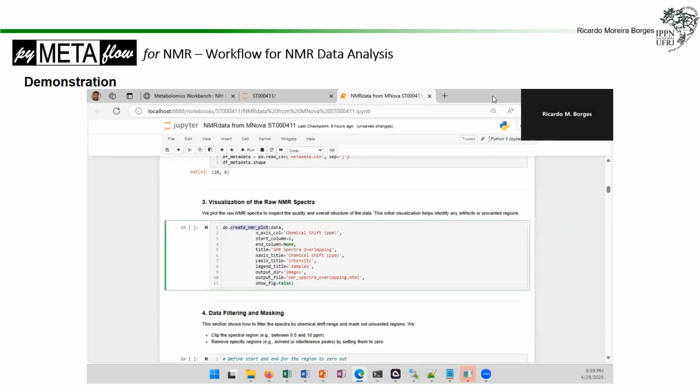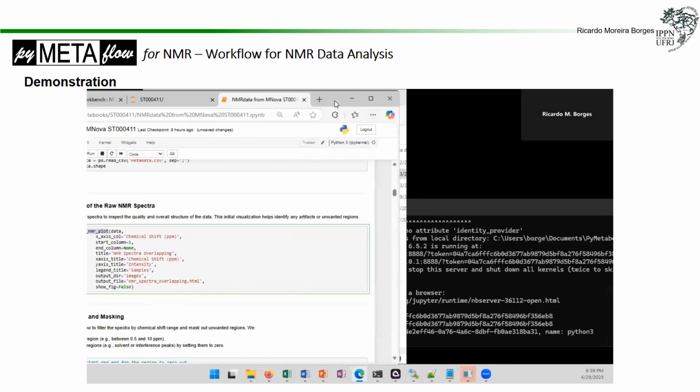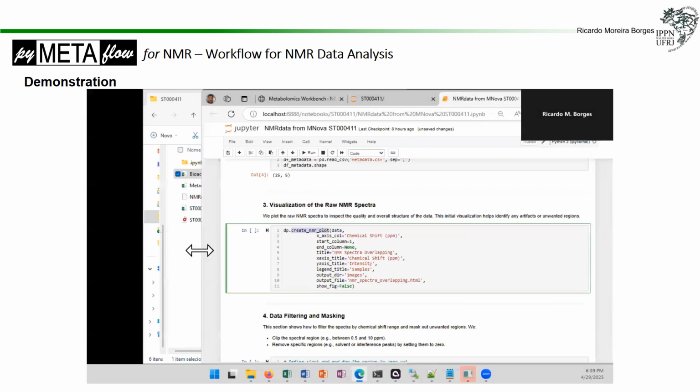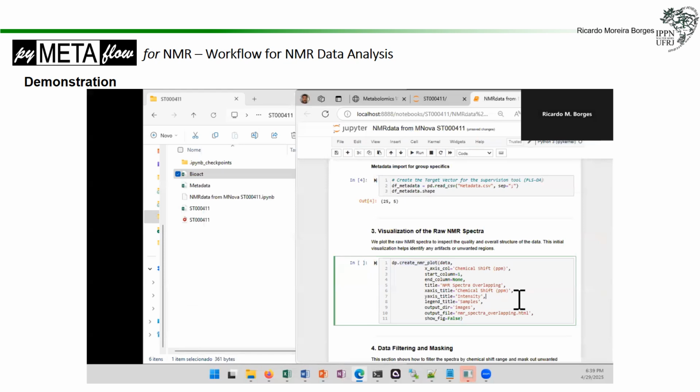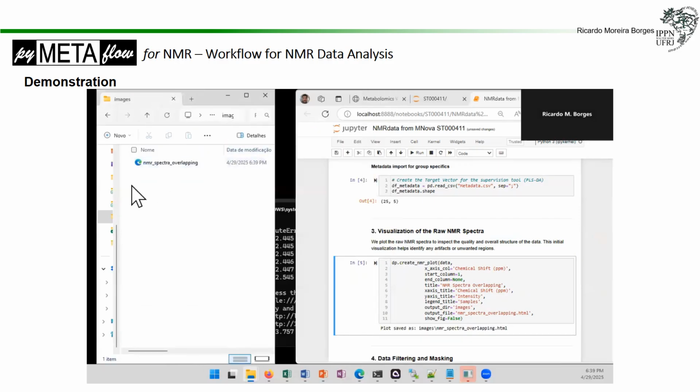So when I run these, this is for creating plots. Once I run these, it will create another subdirectory, all images, and it will add the spectral image there.